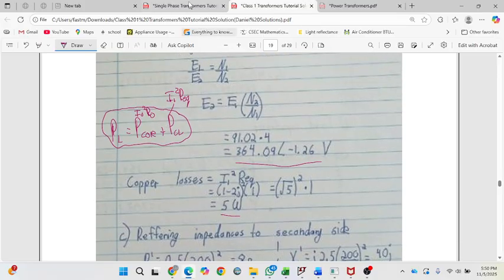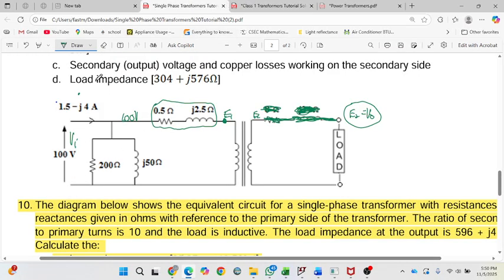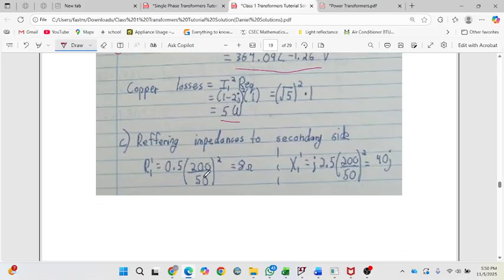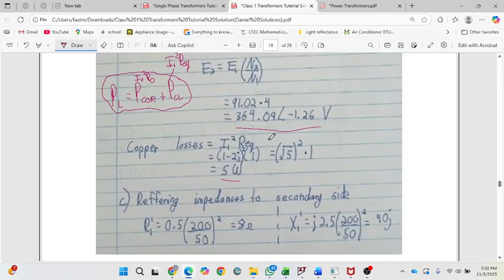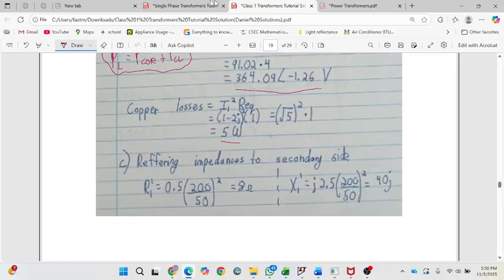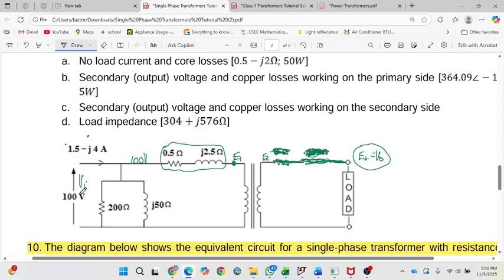And what was the last one? Okay, so the load impedance. A lot of people ask me about this. Not as difficult as you think, right? If you want the load impedance, all you need to remember is that you have a voltage and you have a current. Either way, you'll get the same answer. Once you have a voltage and a current and you divide it, you'll get a resistance. That resistance, or that impedance, is the total impedance seen in the circuit itself.